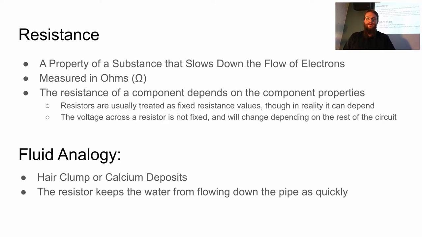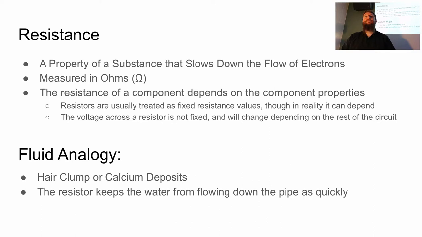So, voltage across a resistor is not fixed, which you can see here. On the circuit I built, I have two resistors of the same value, but we measured different voltages on them. One was, I think, 2.9, and the other was 2.6 or something along those lines. So just know that voltage is not constant in a resistor, but its resistance is. And we'll very soon be discussing why that is.